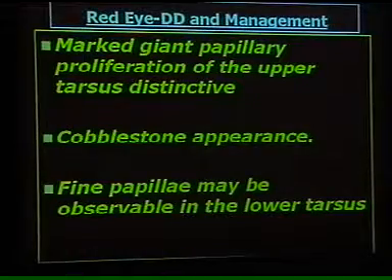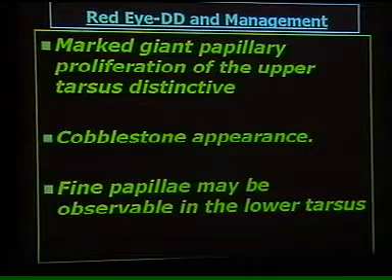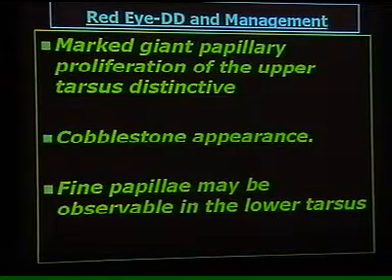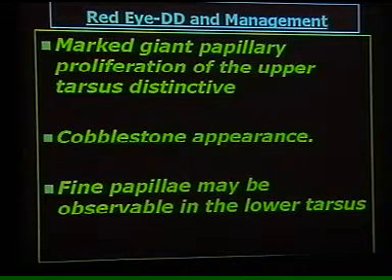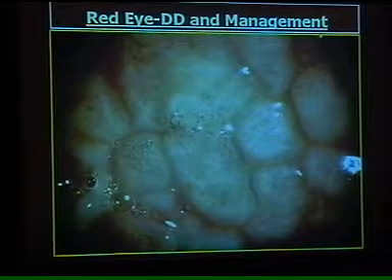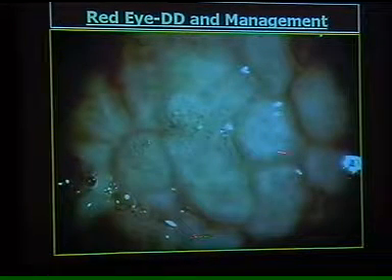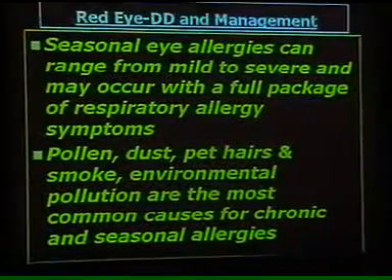In a very advanced stage, in vernal conjunctivitis, there is giant papillary proliferation. Now, regarding that question on viral conjunctivitis, it leads to hypertrophy of the follicles, which is a normal reaction of viral inflammation. But in allergic conjunctivitis, it is the papillae hypertrophy that we see as cobblestone. In a very advanced stage, these papillae could measure 5 millimeters in diameter, and they are very, very large, giant papillae that we can see in the advanced stages.